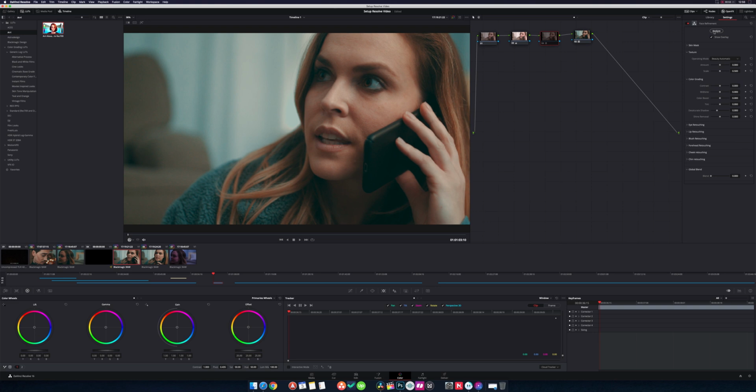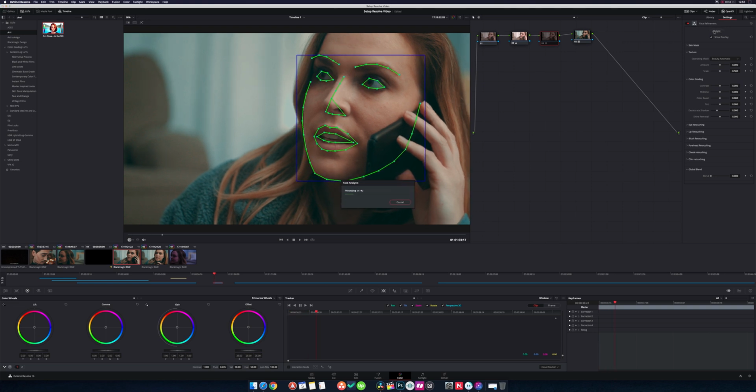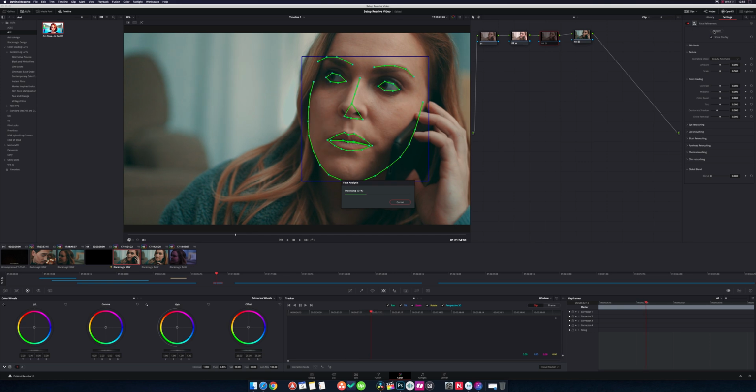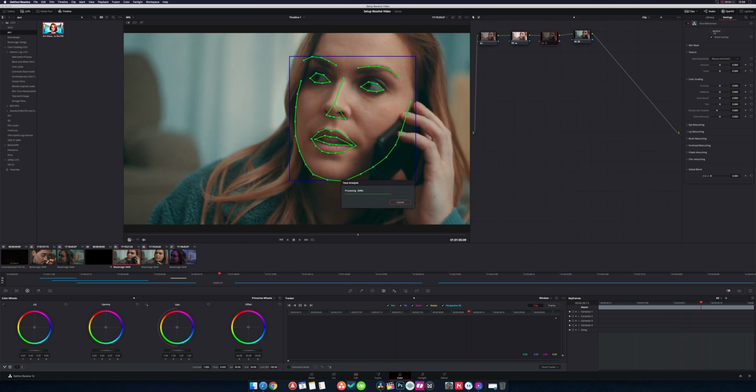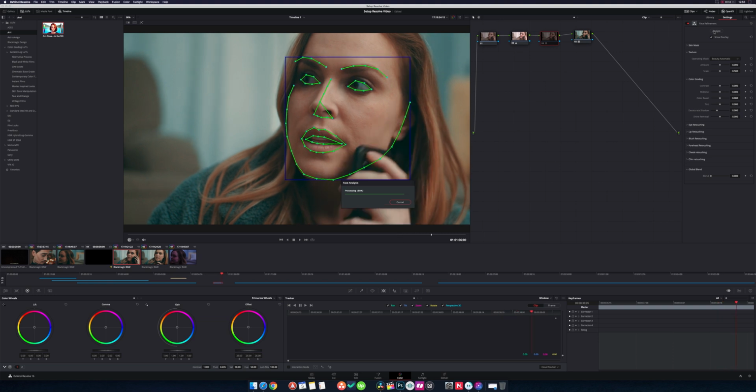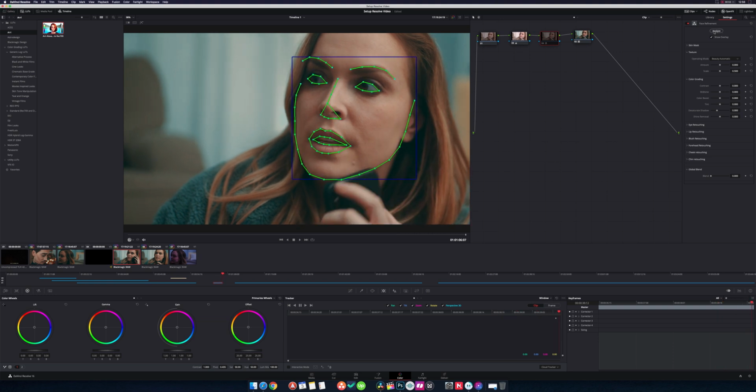And I'm going to hit analyze, and you can see that it's automatically tracking. It's found the nose, the mouth, the jawline, the eyes, and even though she has a phone in front of her, it does a really good job at understanding where her face would be. Now what's cool is that now that I've analyzed, I can turn off the overlay. That way I can see what's actually happening here. And under color grading, there's some cool ones like color boost is always a good one. Obviously you don't want to go too crazy one way or the other. I was pretty happy with that.